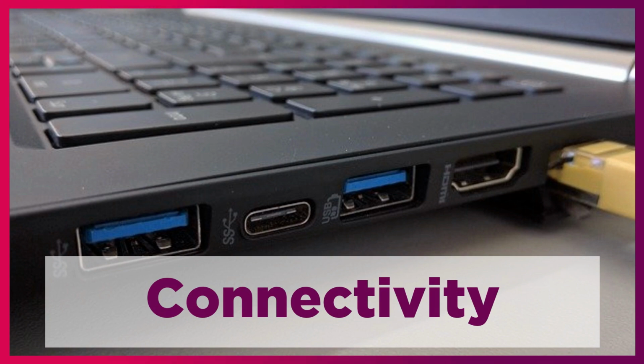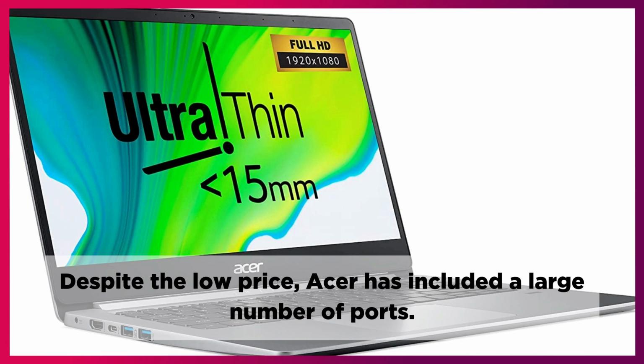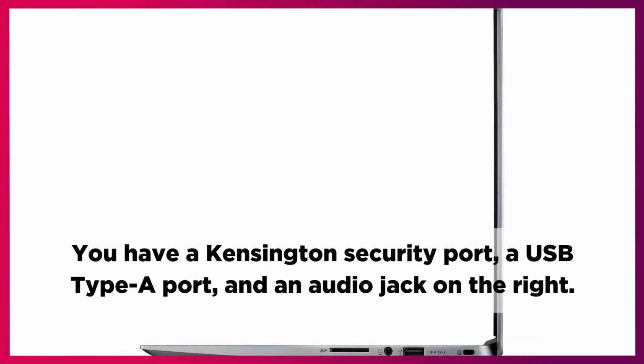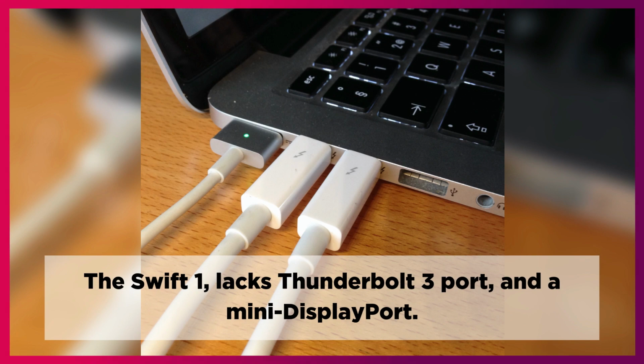Connectivity. Despite the low price, Acer has included a large number of ports. On the left, you get a power plug, an HDMI port, a USB Type-A port, and a USB Type-C port. You have a Kensington security port, a USB Type-A port, and an audio jack on the right. The Swift One lacks a Thunderbolt 3 port and a mini DisplayPort.